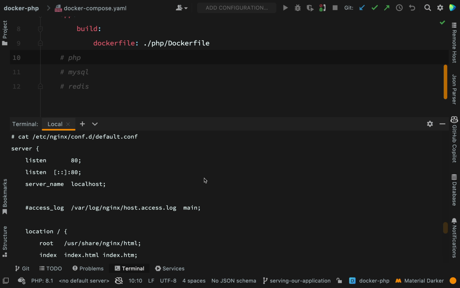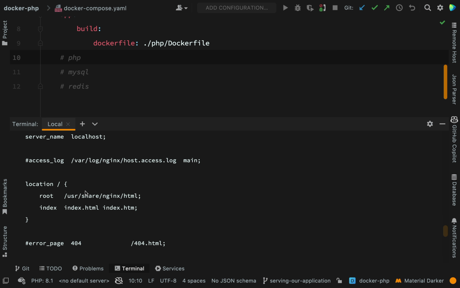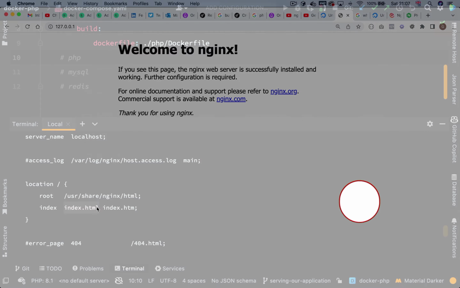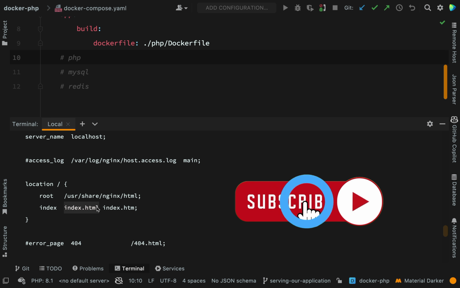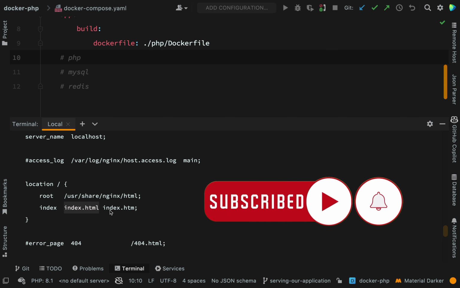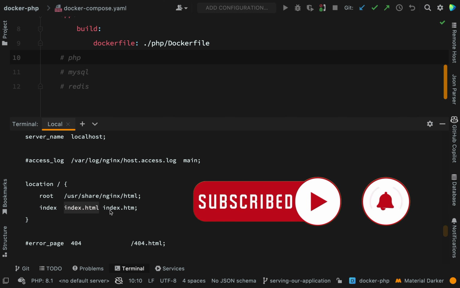Okay, so I'll not go into the detail just yet, but basically when we hit this root location, it looks in this root public folder for an index.html file, and that is basically the file which you're looking at when we look in our browser. Okay, cool. So our goal in this one is to actually override this config file with our own.